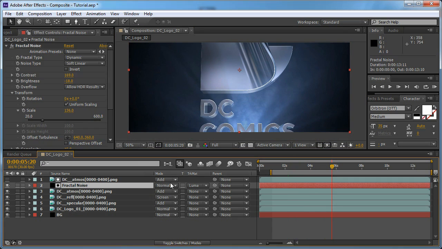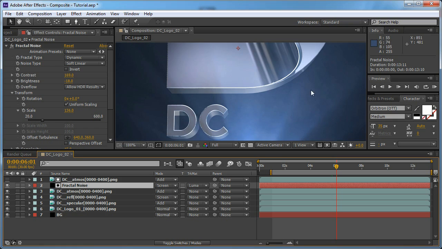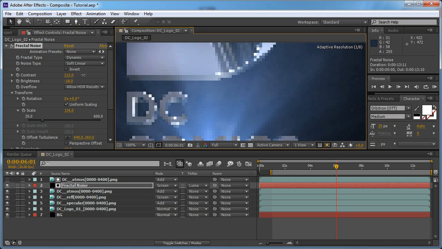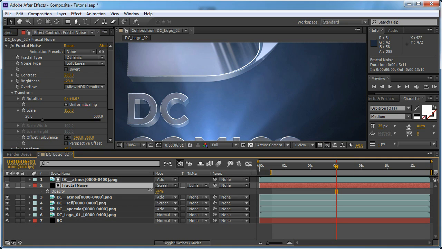Let's change the fractal noise to screen blending mode and just create some pretty nice detail into the white. If you increase the brightness, you are going to increase the noise, and you can play with the opacity if it's too intense for your taste.